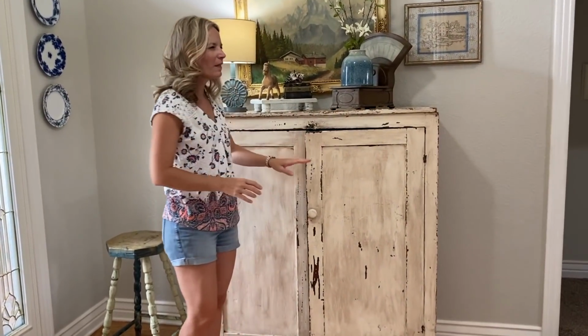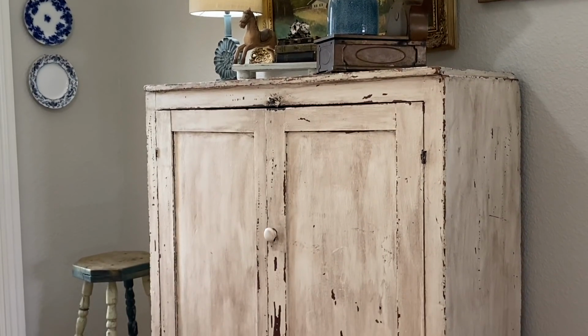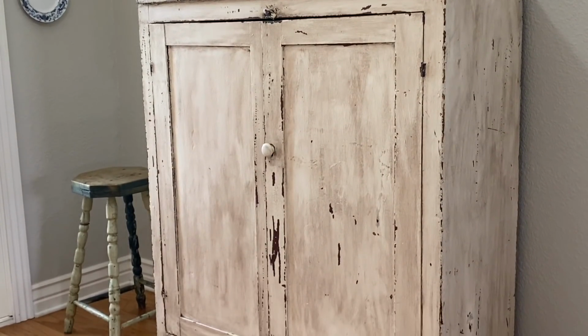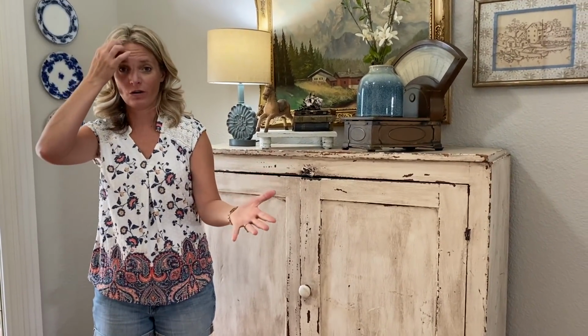It is probably, maybe not the first, but one of the first kind of true antiques that I purchased from an antique store. So when my first son was not even a year old, I kind of hatched this plan to paint a bunch of furniture and kind of create this pretty sale in my yard. We called it the Cottage sale. And so we lived in this historic home and we set up all this furniture and staged all this stuff in our yard, and we hosted this weekend sale.